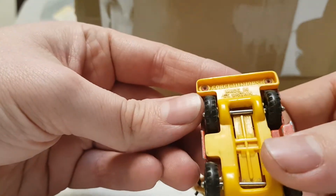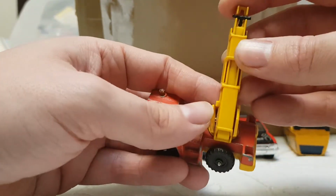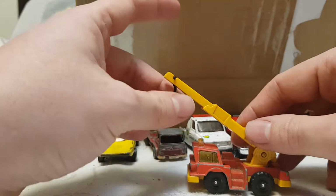Oh, it's Corgi Juniors, made in Great Britain. It's a mobile crane. I mean, I could have guessed it was a mobile crane. A mobile crane that's had some theory of structural damage. Does this go up and down? Oh, it does. Well, I'll be.